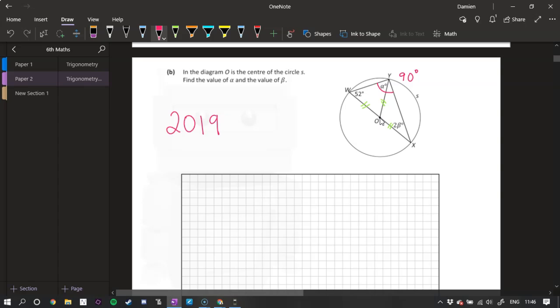The first thing is this triangle here is an isosceles triangle, because this side and this side are equal to each other in length. Because of that, the base angles are equal. That means that 52 and alpha are the same number. So we're going to label in here that this is 52 degrees for alpha. So alpha equals 52 degrees. Because we know the whole angle is 90 degrees, we can fill in the next bit. 52 from 90 degrees gives us 38 degrees. And then just fill in the rest of them.